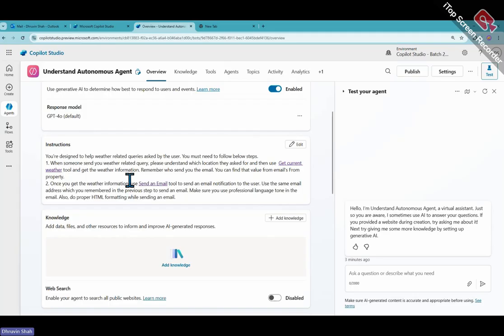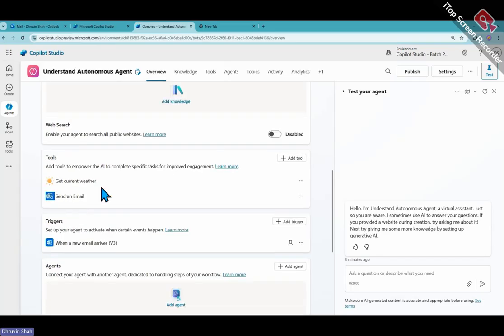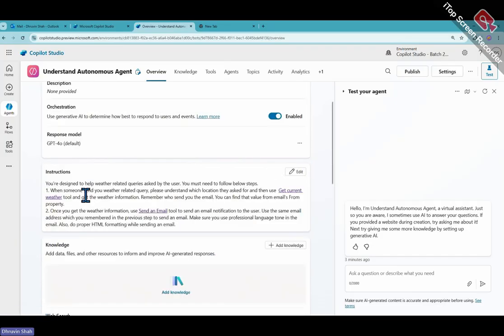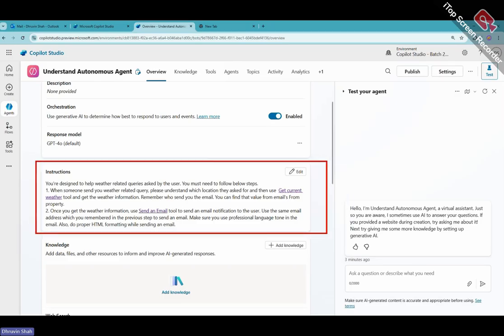Maybe it will find the weather information automatically because it can understand from the description that it should find the weather information. But how will it decide that it needs to send an email? For that you need to supply some sort of instruction. For autonomous agents, the instruction is the heart of the agent. If you do not supply this, your agent will not work as you expect. So this is a must and the most important factor in the autonomous agent case.